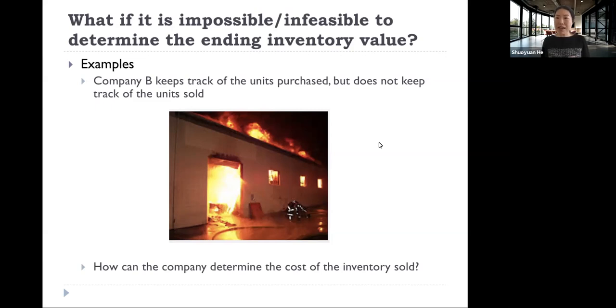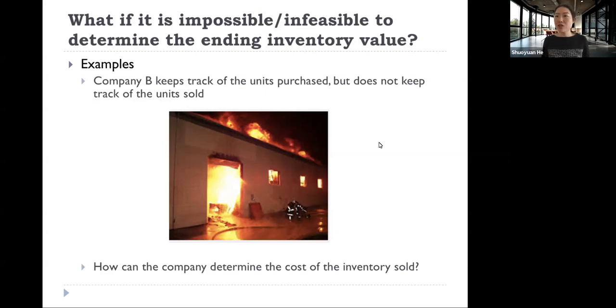Supposedly, we don't know how much inventory this fire has destroyed. After the fire, nothing is left. So if you do a physical count after the fire, you are going to find nothing, no matter how many units you have sold. So the problem here is you just do not know the number of inventory units that have been destroyed in the fire versus the number that have been sold.